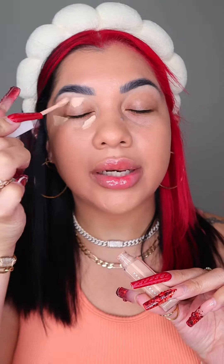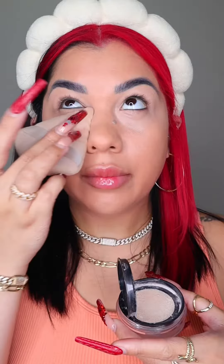I'm gonna set the under eyes and the lids, and I'm also gonna highlight a little bit the center of my face. Now I'm applying a little bit of this cream contour from Mary — it is so creamy. Now I'm gonna apply a little bit of the Hourglass powder all over, and some of the Hourglass bronzer.